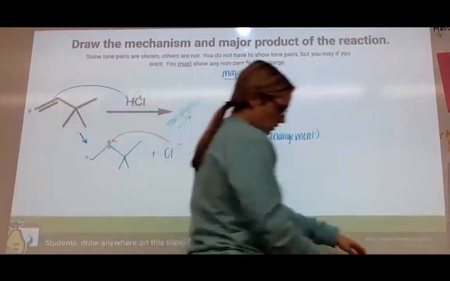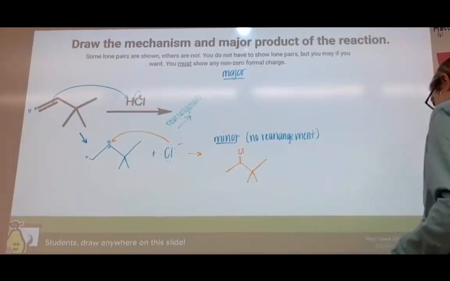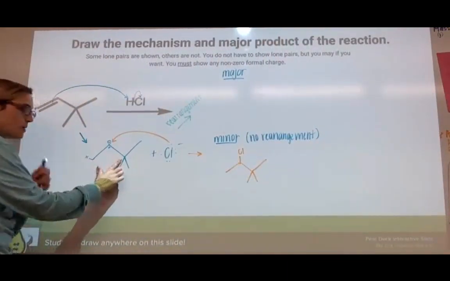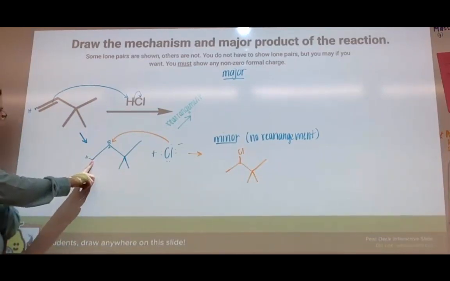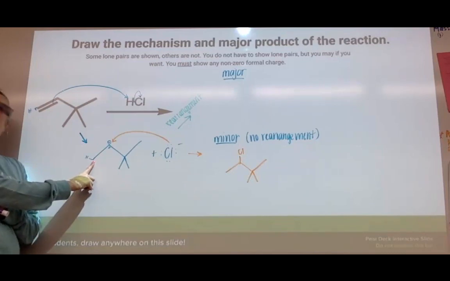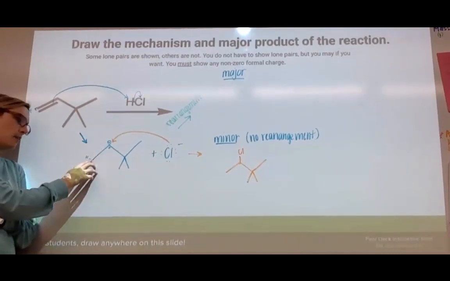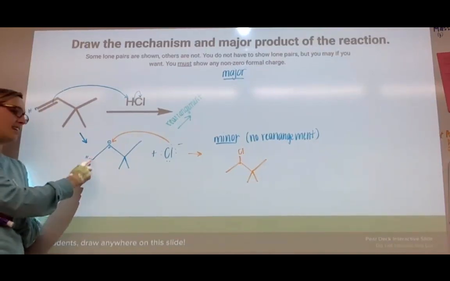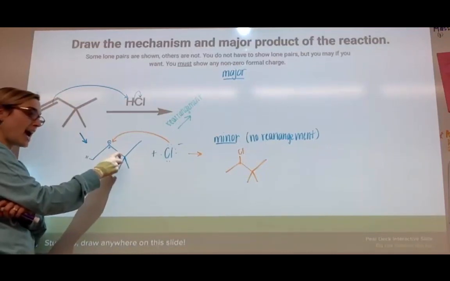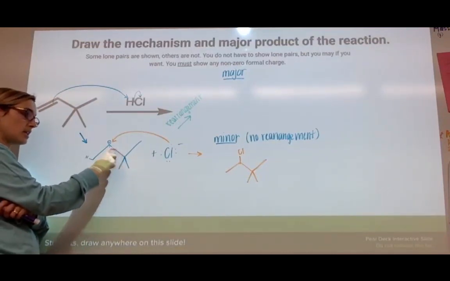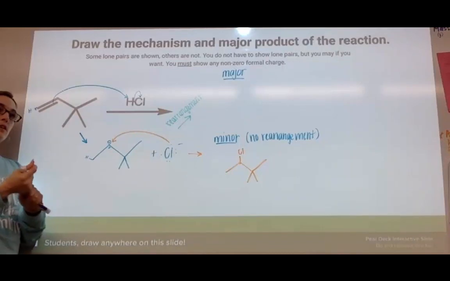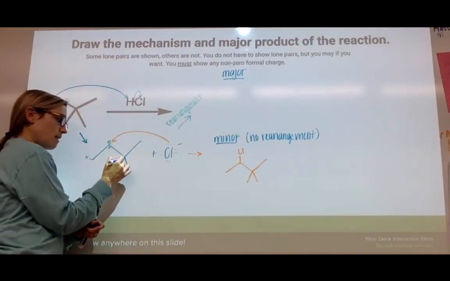When you're looking at a rearrangement, you have one of two options: a hydride shift or a methyl shift. And it can only come from one of the carbons right next to the carbocation. So here, we have hydrogens that we could shift over. If we shifted one of the three hydrogens over and the positive came here, what type of carbocation would that create? Primary. Primary is even less stable, so we don't want to shift it to this side. If I shift it to this side, we don't have any hydrogens here. This carbon is connected to one, two, three, four other carbons. But we do have a methyl group that we could shift over. One of these methyls could shift over.